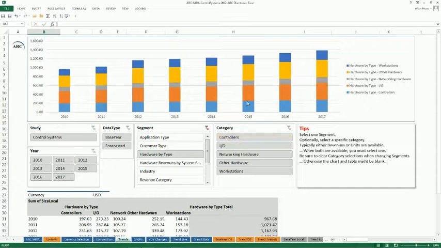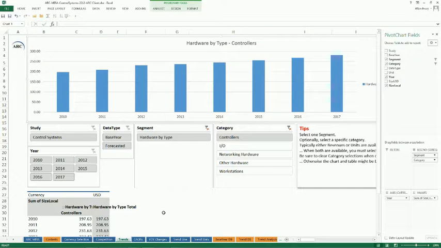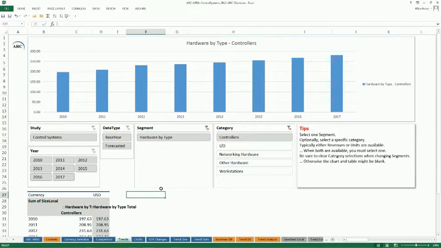So you can compare how a particular area is growing, and then how just an individual technology or individual industry might be growing. Then you can, of course, cut and paste these charts into a PowerPoint or Word document report as desired.